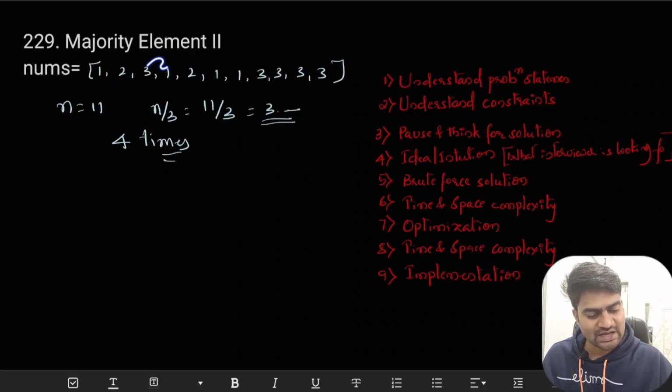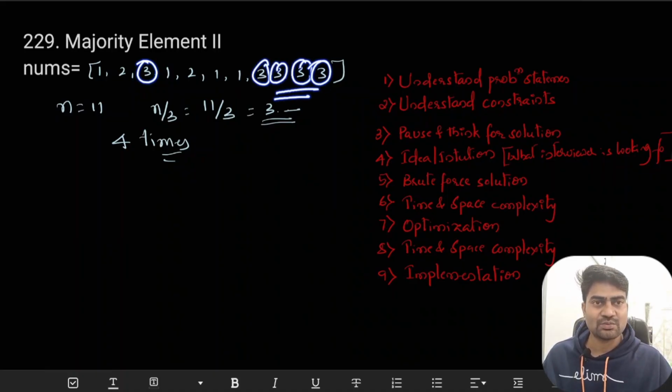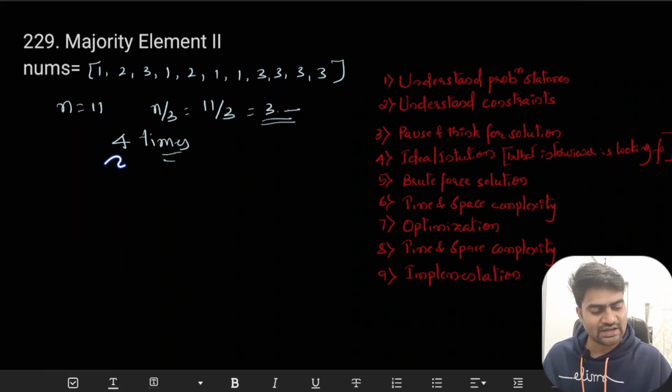Now let us look into the other number. 3 appears 3, 4, 5 times, so 3 will also be part of our answer. So we will have to return 1, 3 for this problem.